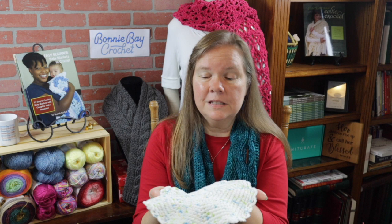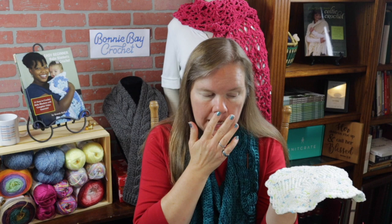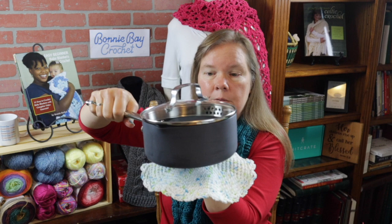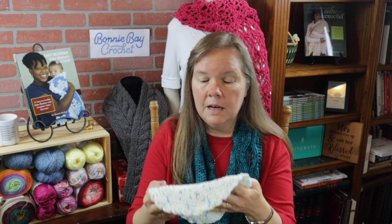It's 100% cotton and this will hold up for many years in your kitchen drawer for washing dishes. This is sturdy enough to handle washing pots and pans. Beyond being a dishcloth, it can also protect your counters by being a hot pad for your pots. It looks pretty decorative as you use it too. If it gets dirty, you just throw it in the wash and it washes really well. If you fold this in half, you can actually use it on hot surfaces to keep from being burned.